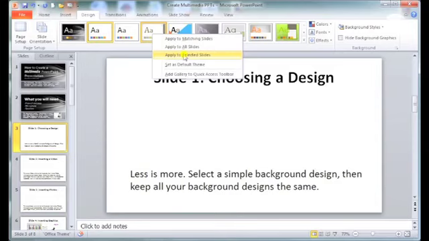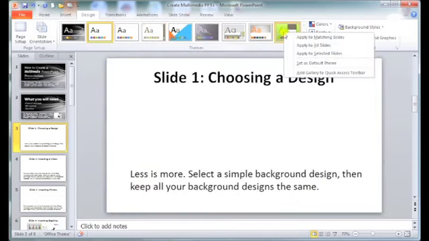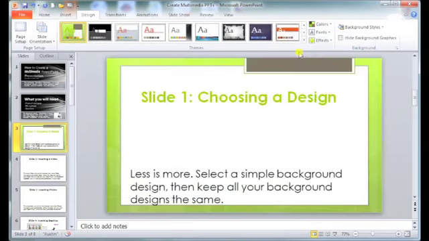So we can do that. Let's pick a design. Let's pick this green one, and I will right click and only apply it to the selected slide. So there's your design. Chooses your font, your colors, your size, but you can alter that in your text.